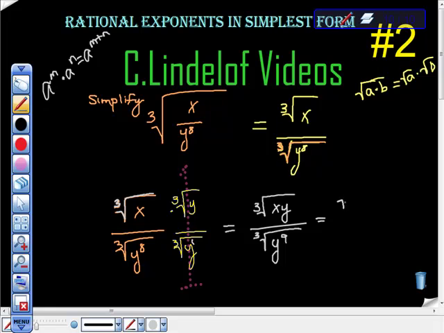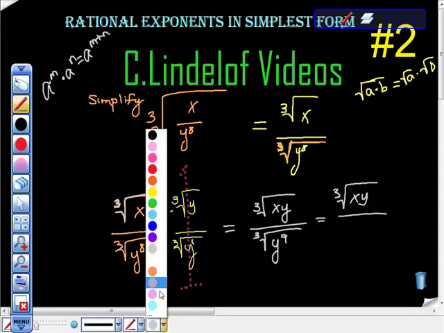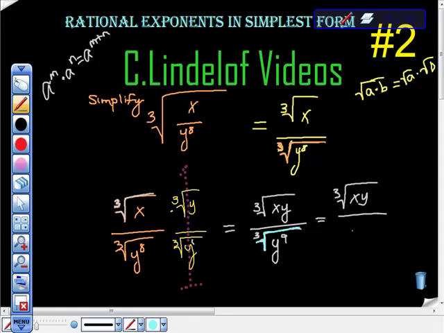So I'm just going to say this is equal to the cube root of xy. This, remember, we can represent a radical as a rational exponent. So I can say that this cube root is the same as the 1/3 power. So what you see in blue here is what's in blue here. I just wrote it in a different way. So here's our y to the ninth, y to the ninth. We remember the second rule of exponents that says that if we have a to the m quantity raised to the nth power, we have a to the m times n. I've done tons of videos on this, so hopefully you've seen it. So we get 9 times 1/3 is 9/3. 9 over 3 is 3. So we would get y to the third power.